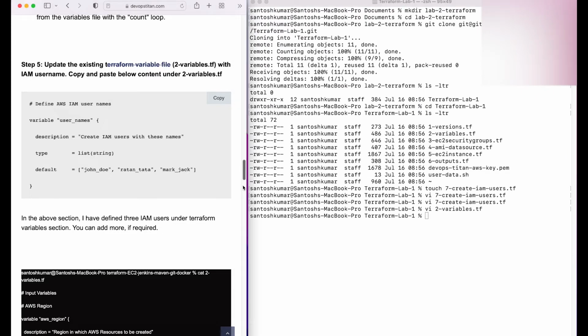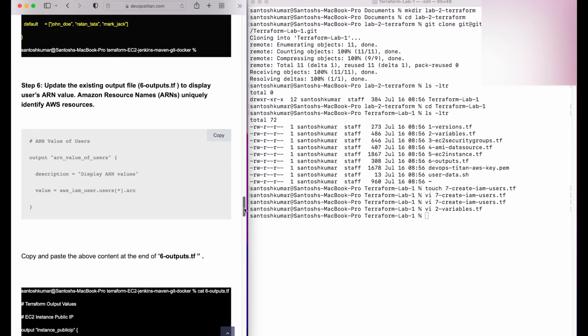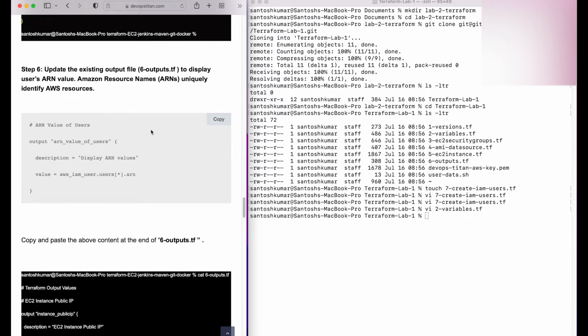Move to the next section. In this one we are going to update the existing outputs file, because once the usernames are created, you can log into the AWS console and validate them.